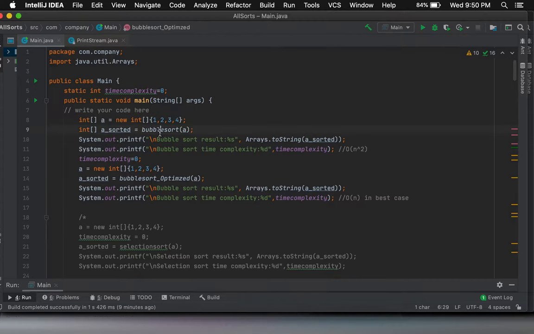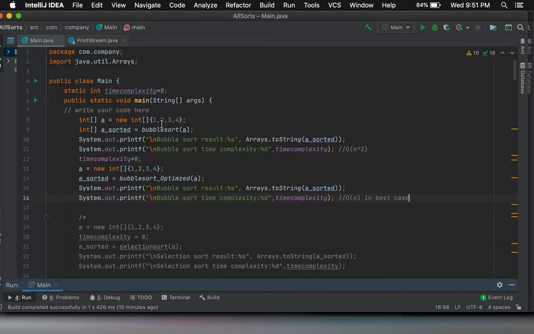Like I said, I have two implementations, Bubblesort and Bubblesort optimized. My input is just simple. The array is already sorted. There isn't anything that my program should be doing. But still, the unoptimized one has a time complexity of O(n squared), and it would give the time complexity output as 16, 4 into 4, 16. The optimized one gives the time complexity of O(n) in the best case, that is, the time complexity that you would see would be 4. So you would definitely like to have an optimized solution. You do not want your program to run when it is not needed to do any computation for you.